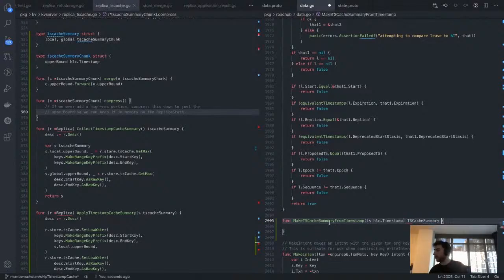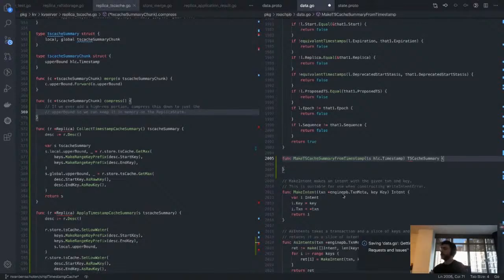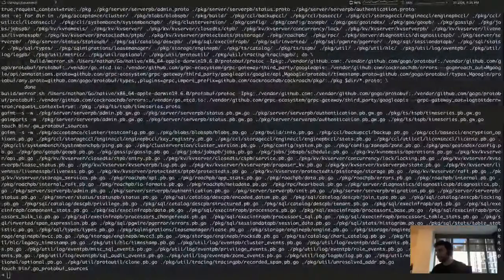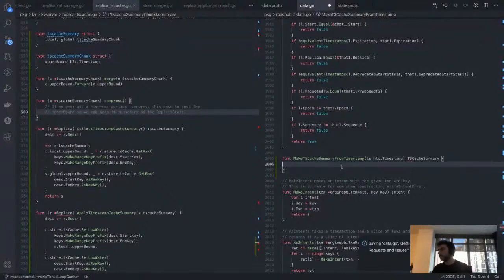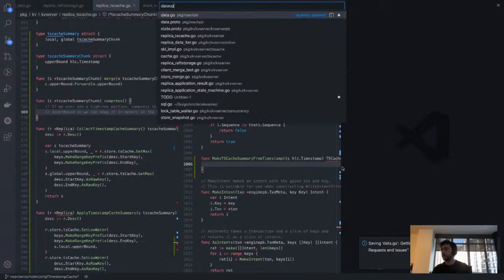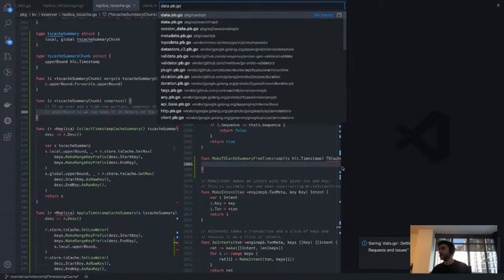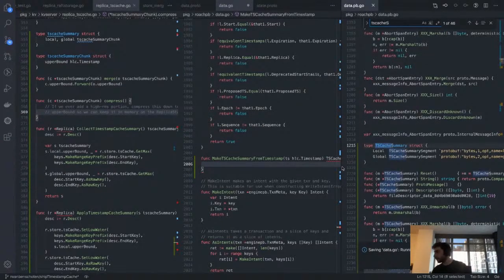I suspect that we'll want a constructor here, at least for the migration path, to just promote a timestamp, which is currently how we pass things around, as kind of representing the upper bound of both portions of the timestamp cache, and promote that into a full summary so that we can work on summaries from now on. Make sure this looks right.